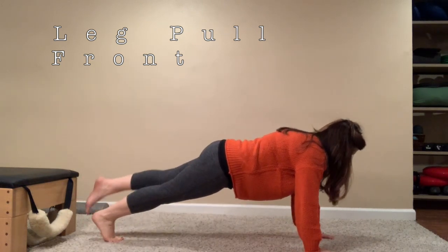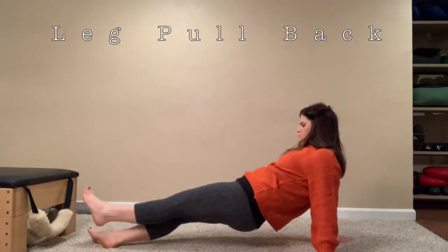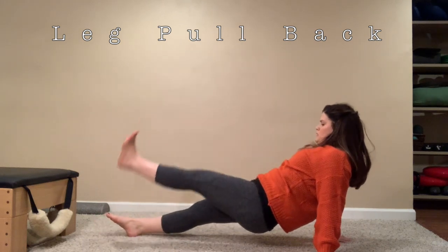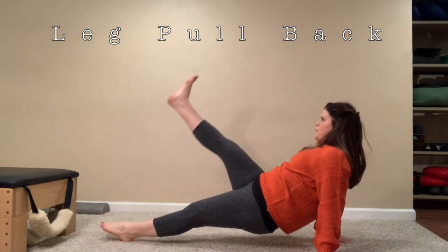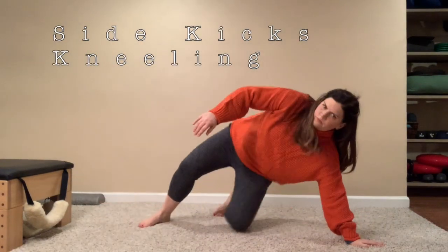We're alternating legs, 3 on each side. And then to transition, one hand over, rotate the spine if you can, keep those hips lifted. We're gonna point the toes up, flex the heel down, keeping those hips as high as you can there. 3 on each. And then transitioning right into side kick kneeling.